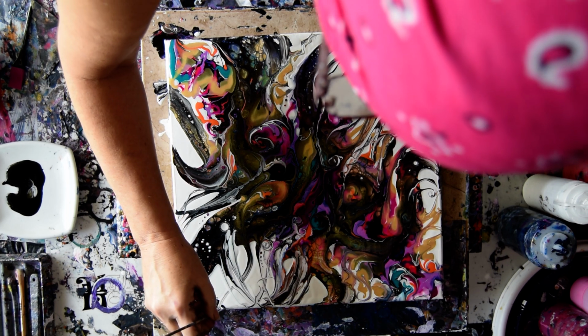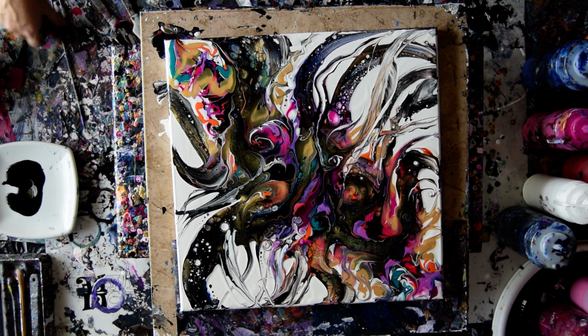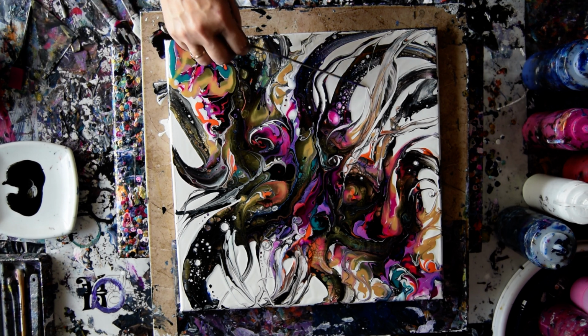Steal a little paint, continue that line up there. I'm going to torch to release the bubbles caught in the paint. I'm going to have a look too.